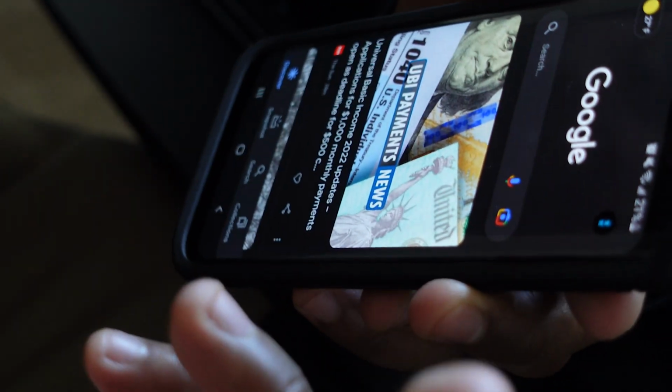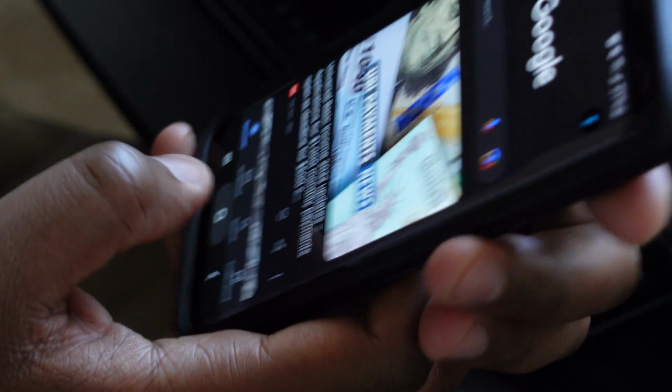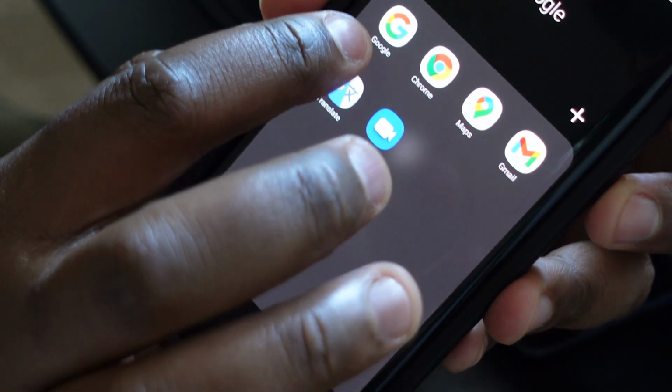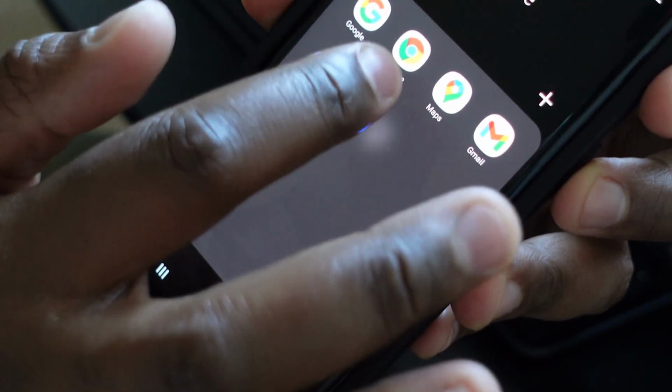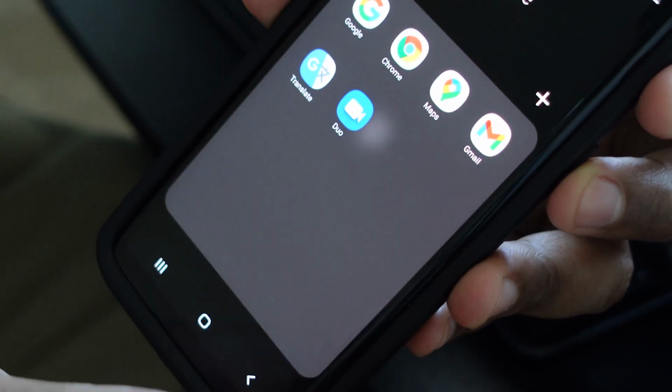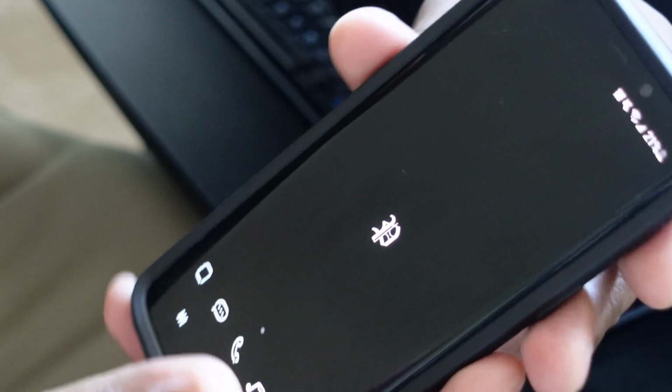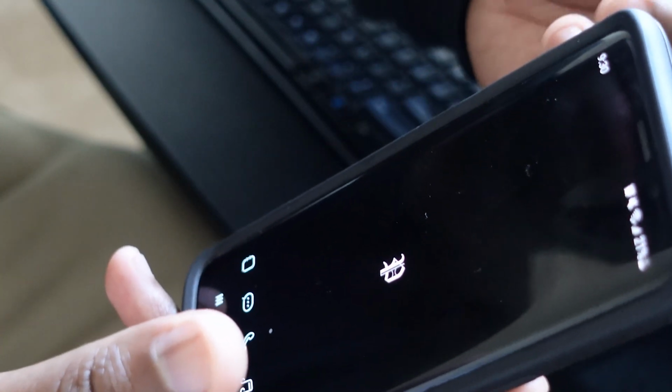So it's three versions of Google. It's the Google search. You'll know it by this icon right here. This is the icon that just has the letter G. And then it's Google Chrome, the web browser, and then just any web browser you just type in Google in. So first, let's start with the first Google app I showed you.